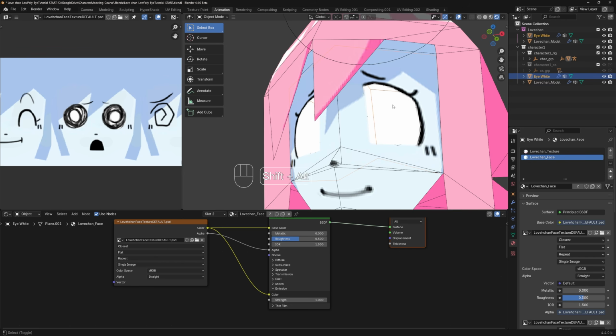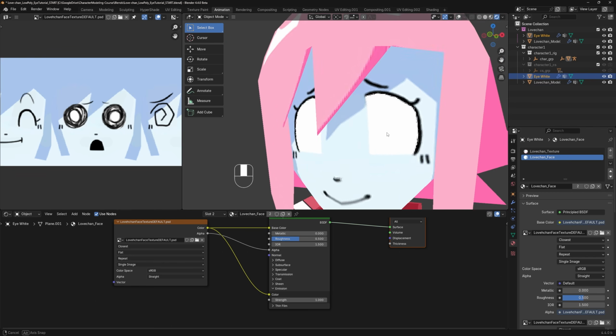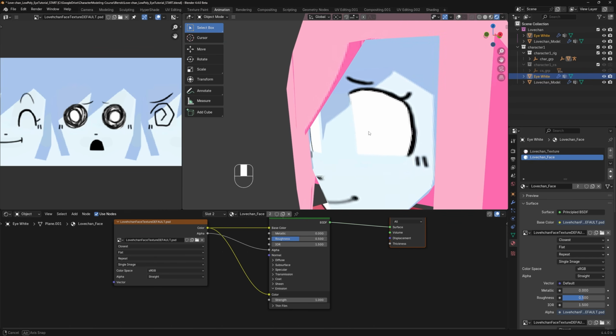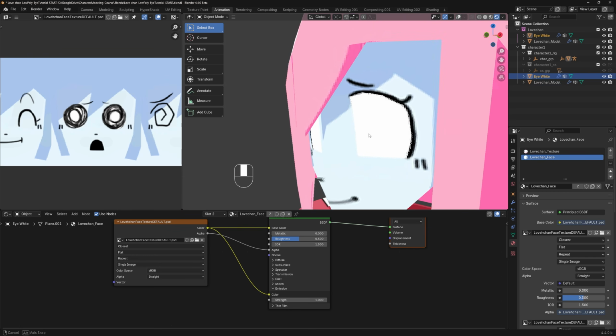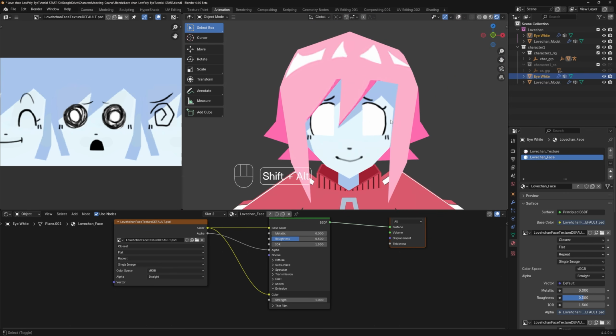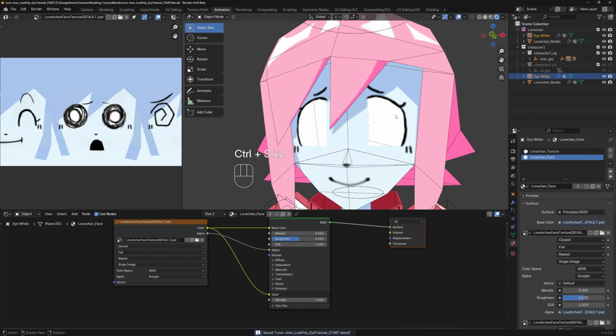And then I'm going to hide overlays with Shift-Alt-C. And look at that. We have an almost perfect eye white, which is really awesome. You can see a little bit, you really have to look for it in the corners, but it's almost impossible to see. So this is a very good solution for getting an eye white. So now let's actually get our irises in here.